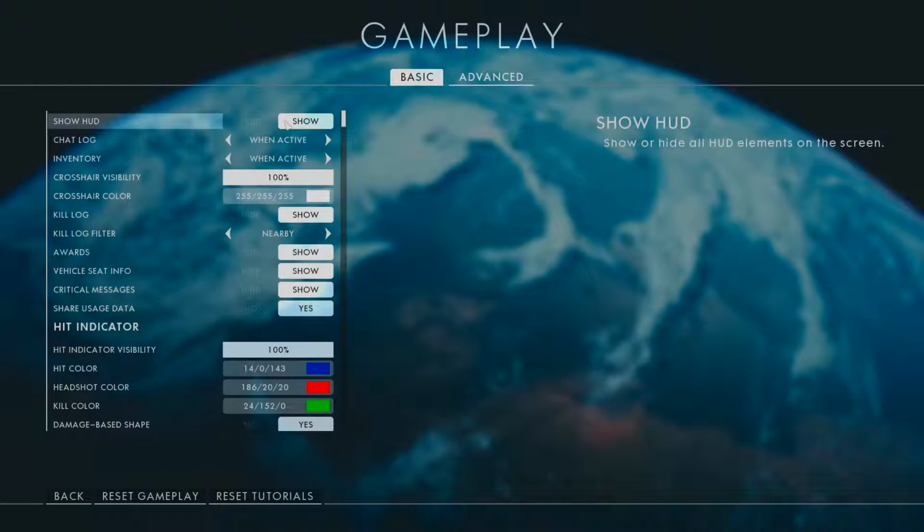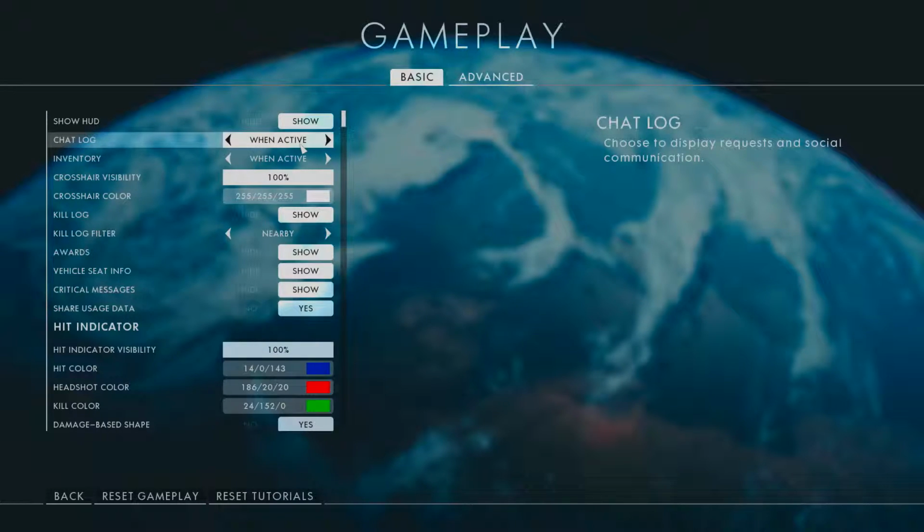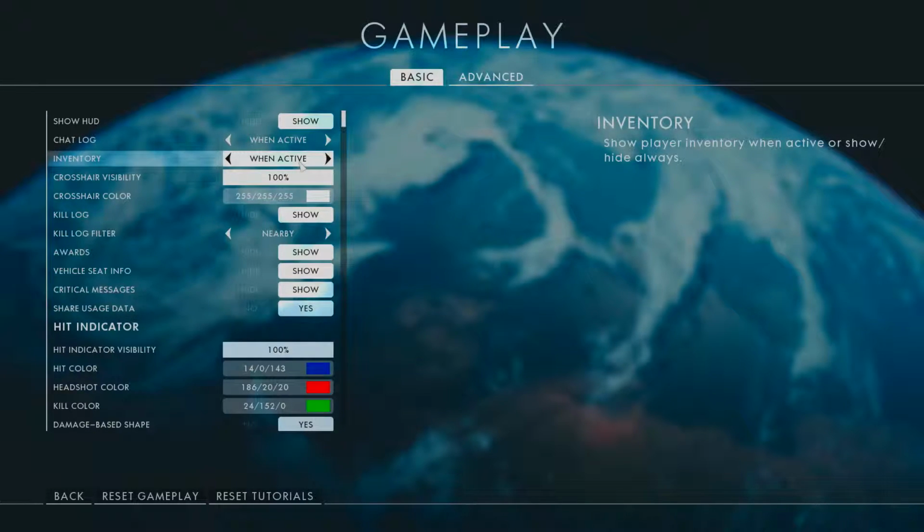Now let's start from the top with the chat log. I would recommend setting it to when active, along with the inventory, which means that it will only appear when something is typed in chat or you use something in your inventory. I believe this is a crucial setting because with it always being up there, you can miss a sniper glare or an enemy movement from the space it takes up, so I recommend keeping these both at when active.